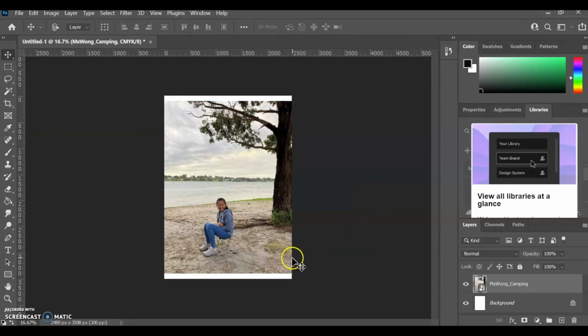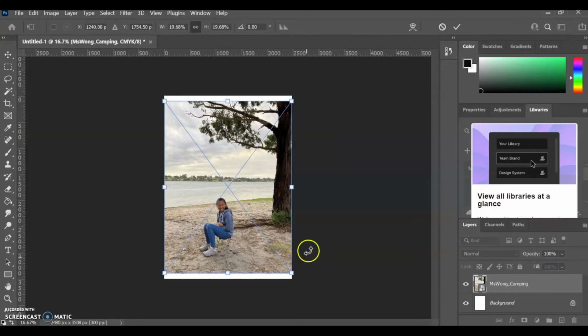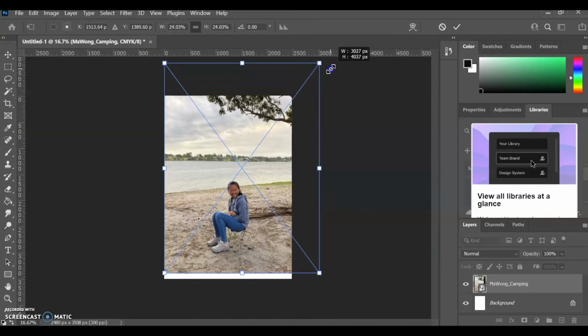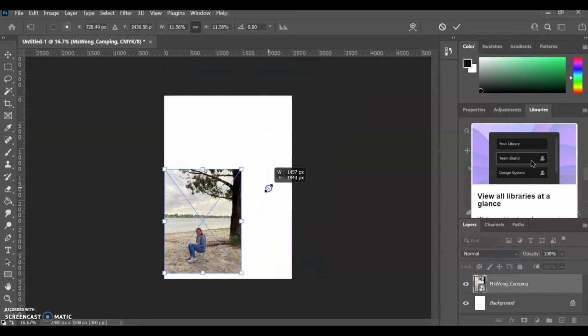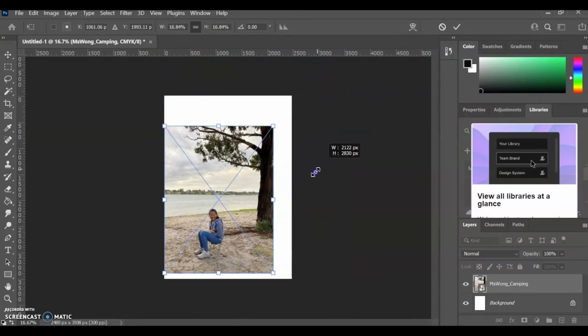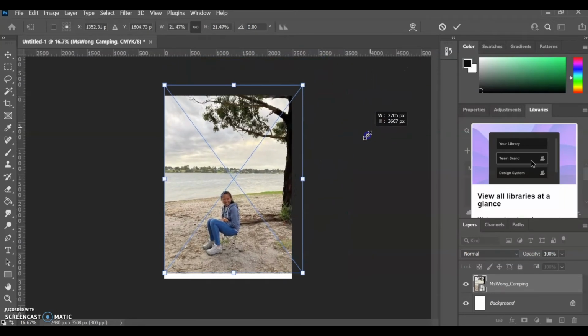If you like to size down your image or change the size of that, hold on to Ctrl T on your keyboard and you'll be inside the free transformation mode. So at the corners of the picture itself, you can see that your arrows will turn into diagonal arrows. These are the tools that will actually help you size up or size down your image from there.